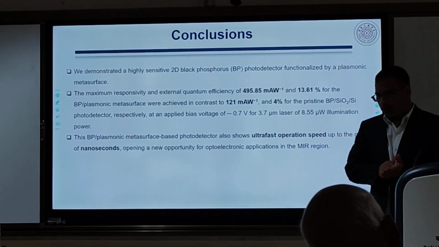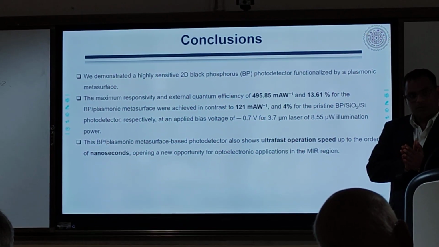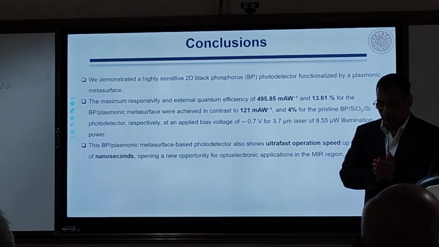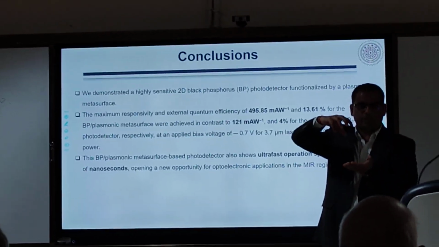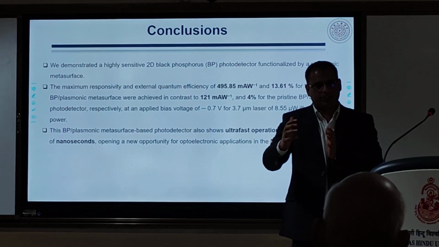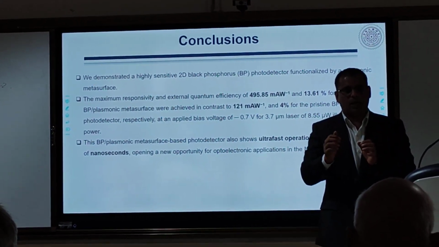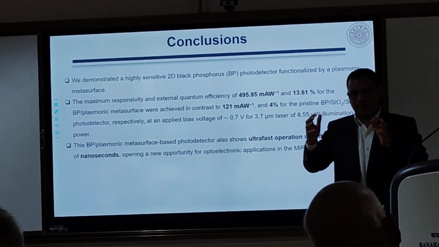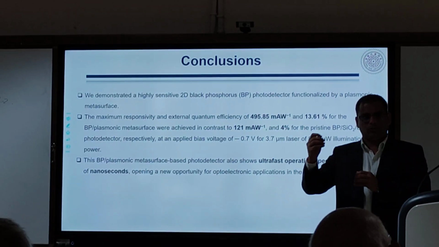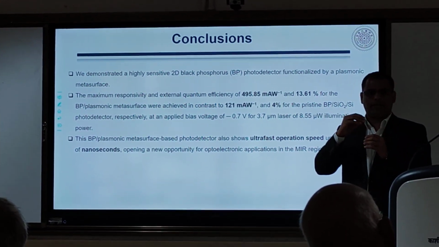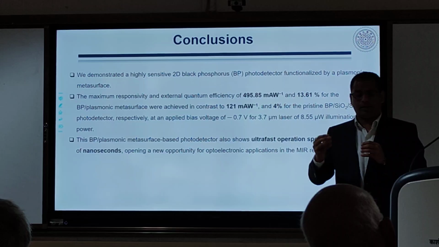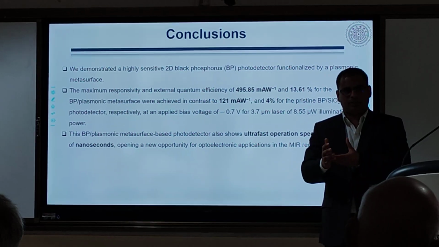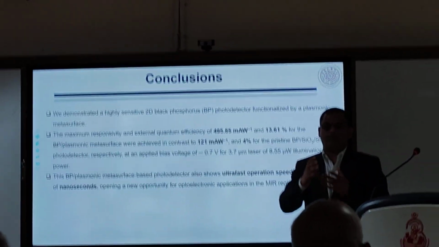Black phosphorus, that is the structure. How is the photocurrent going to be enhanced in your case? What is the mechanism behind that? How is the electron going to be transferred? So once light is incident on the metasurface, it will be confined around the edge of the disk. We have a metasurface, and the metasurface has disks. I have already shown the simulation that the field is confined around the edge, and that field will interact with the semiconductor. Once it interacts, it will transfer energy from the metal to the semiconductor, and it will improve the population of excitons in the black phosphorus semiconductor. So it will improve the optoelectronic performance.